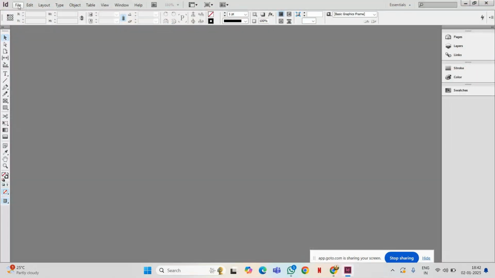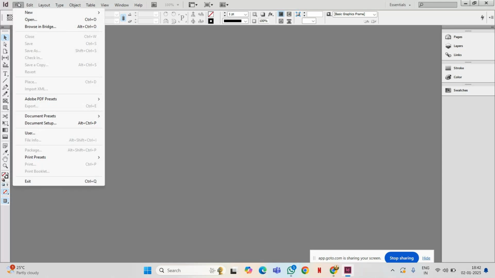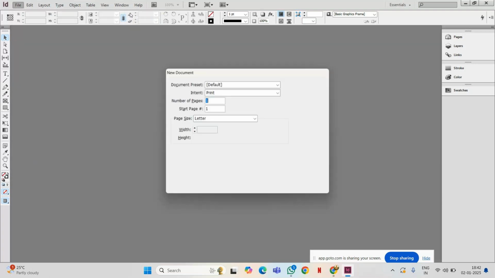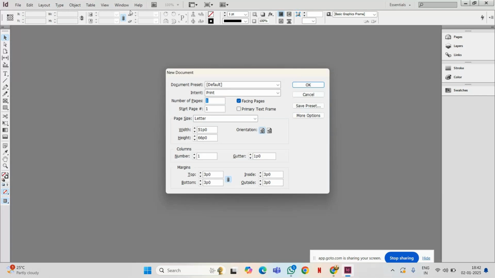So the same thing you need to do when you want to take a project or a document. Here you need to go to file, there go to new, and here you have options: document, book, or library. Take the document. When you want to create a book, I told you, here you can create a book, magazine, newspaper, so many things. And here the panel will open.